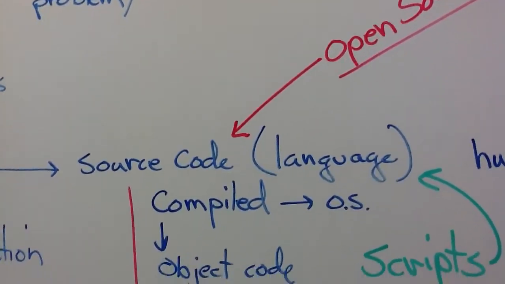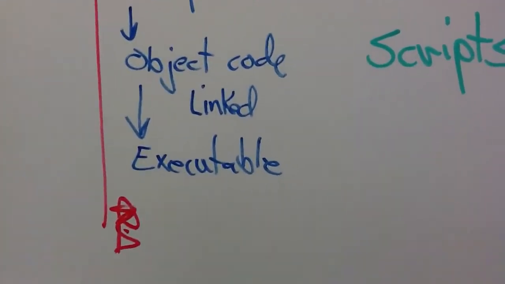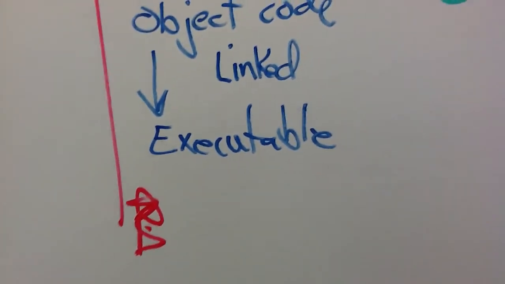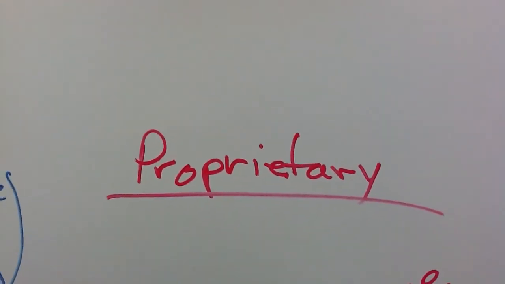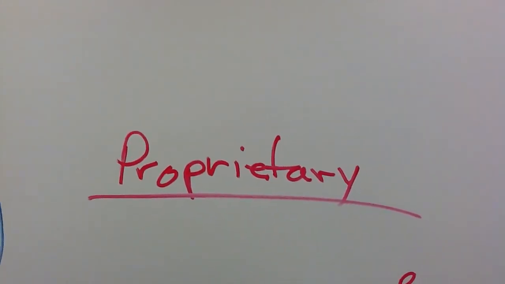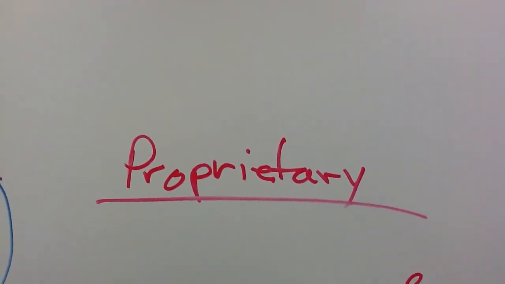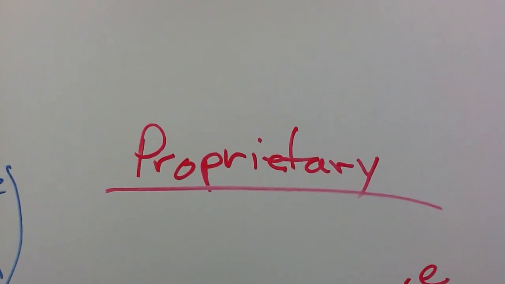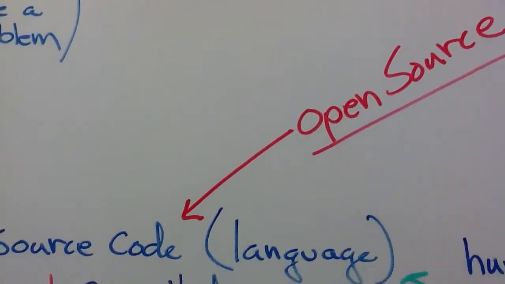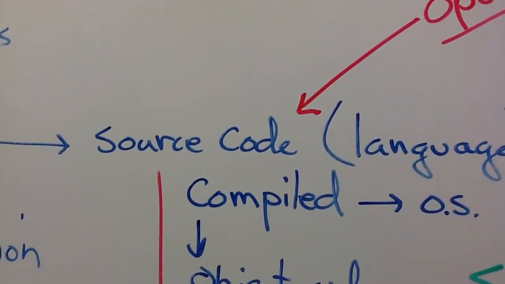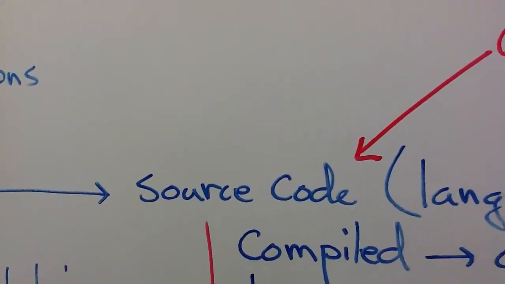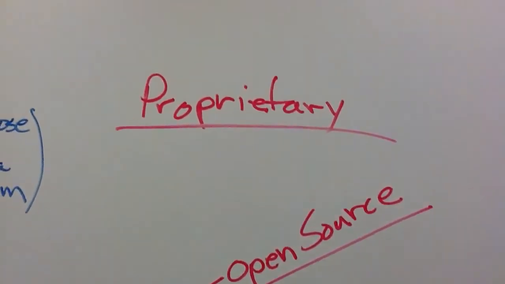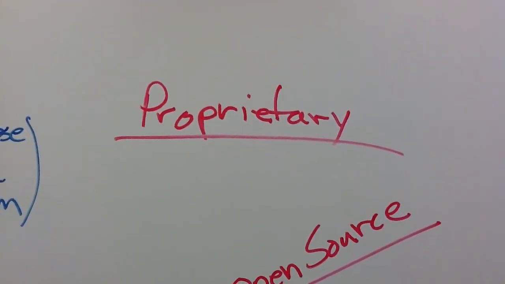Now when companies take their code and compile it into an executable and sell it, we would say that would be more of a proprietary software. And when they sell it, in reality they're actually leasing it. They're letting you use it. And if you hear the term decompile, that means somebody took a compiled version, the executable, and converted it back to source code so they can see how it works, which would be illegal with proprietary software.